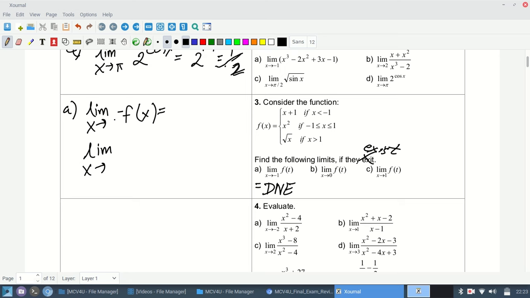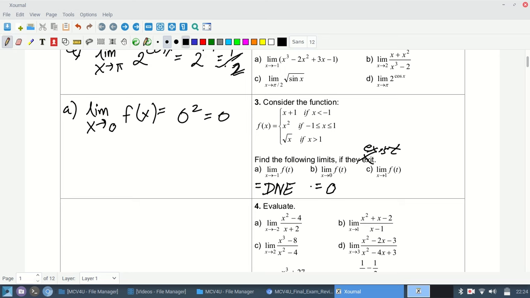Okay, so x approaches 0, right? So again, we probably... no, actually for 0, we don't have to really evaluate one-sided limits because we just have one function in play. 0 is in between, right? So we just have one function in play. It's not a boundary value. So the limit as x approaches 0 would just be 0 squared, so we get 0. So the answer here is 0. That looks like a 6.